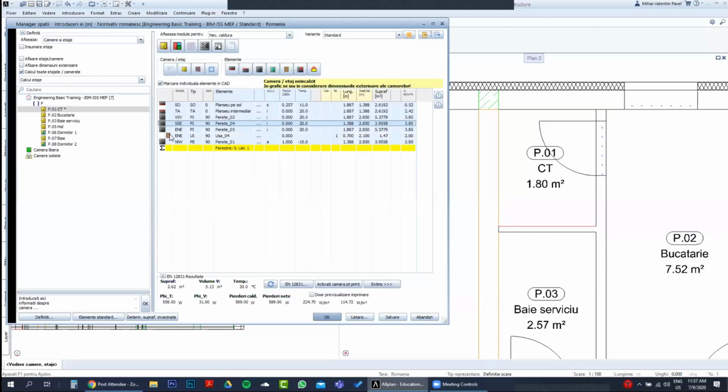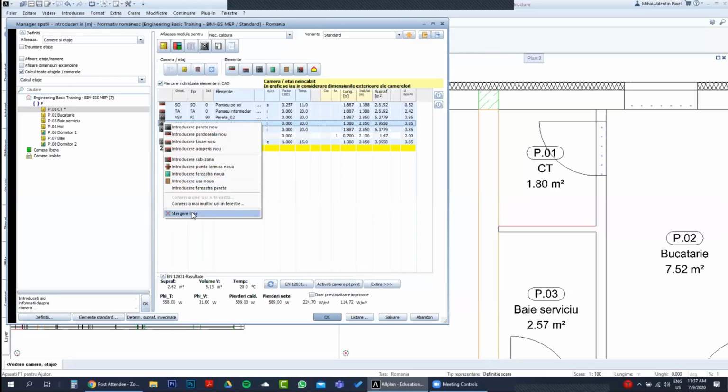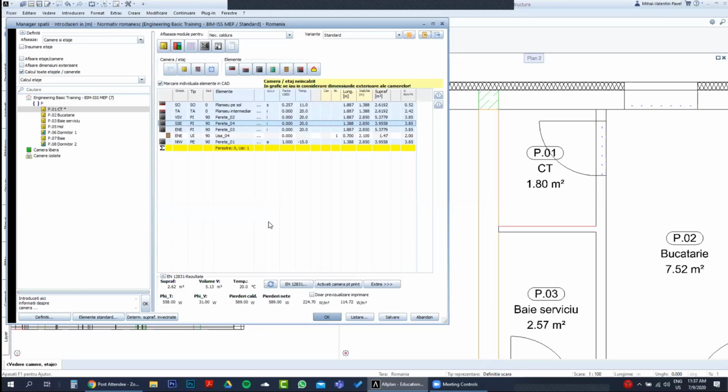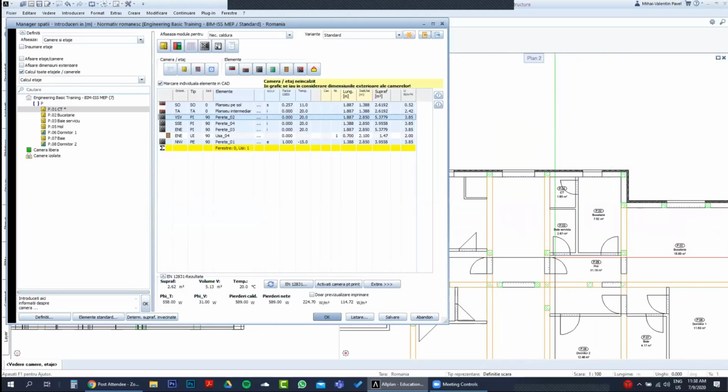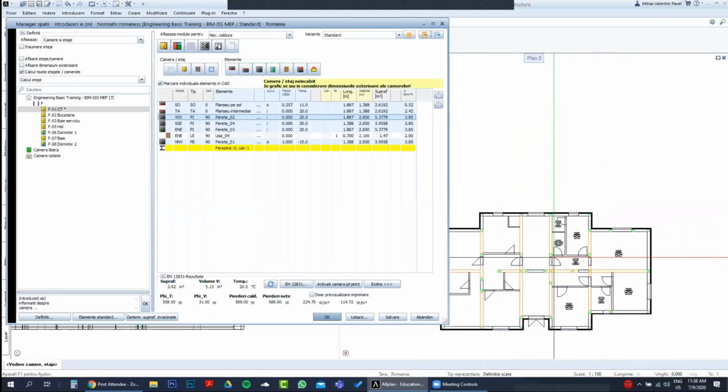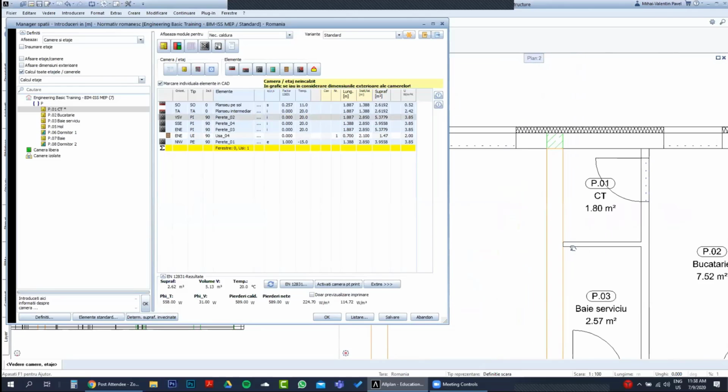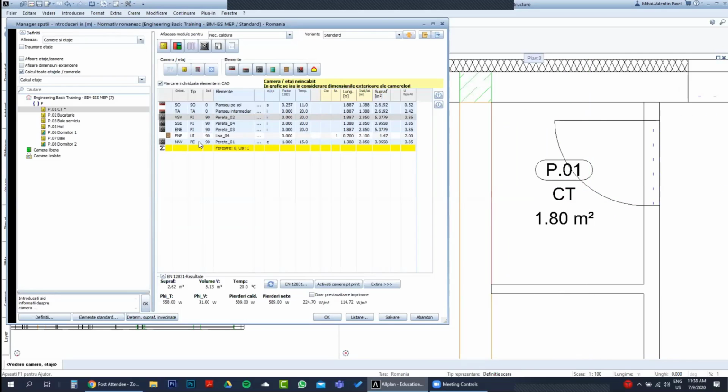And also, if you have an element that is not needed, it's un plus, you can also click on ștergere linie, and then you will erase it. Okay. So we are going to go first of all with. Yes, I think I wasn't too inspired to choose the red color for the interior walls because I see that we have already some interior walls with red lines. Maybe it was good for the structural engineers. Okay, I'm going to continue and leave it like this.